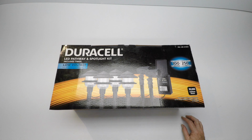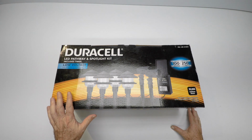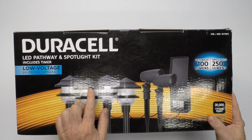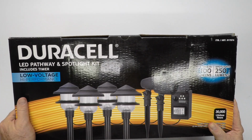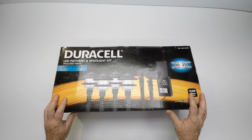So let's go over a couple of things. I'm going to open it up for you real quick though. There's 4 low voltage pathway lights, just like it shows here on the cover. See, 4. And a couple of spots, all the wire you need, and a transformer, and everything in one box ready to go. Great little kit. We're really happy with it.